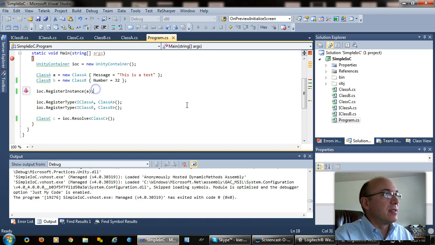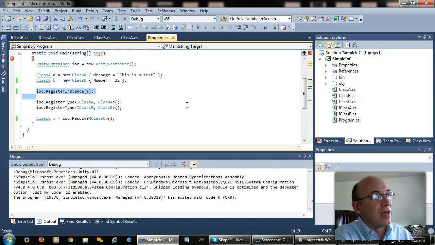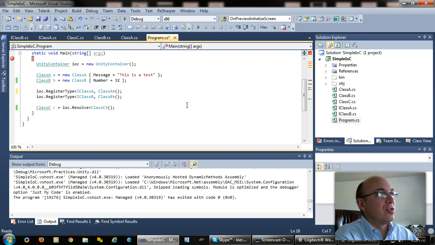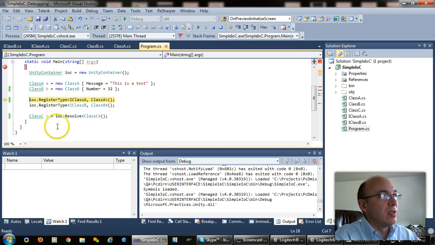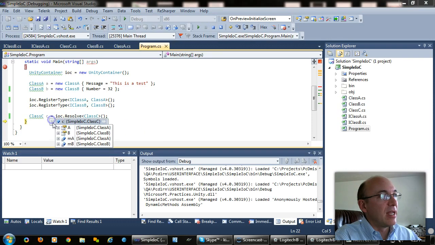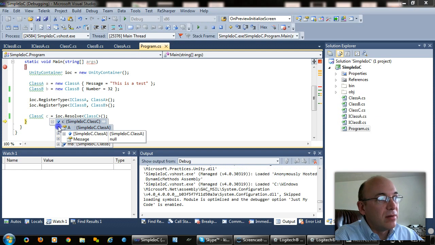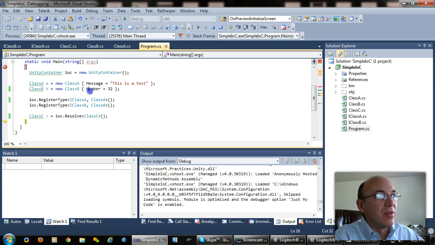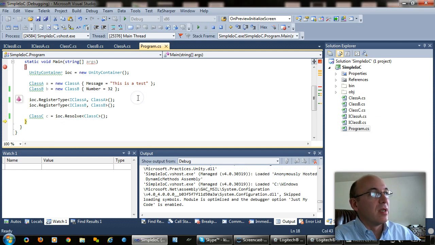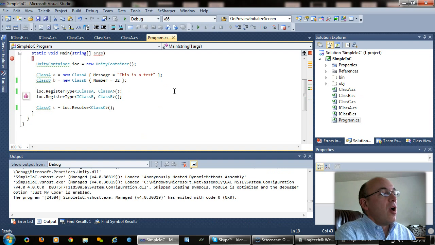So I will stop this, and we will delete this register instance line. And just to show that this is now unhooked, we go down to class C, we look at it. A is now a null, B is a number 0. So these two are no longer even used. Okay, so what I would do is I would go to class A, and in these arguments we can add a new argument here.